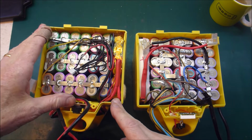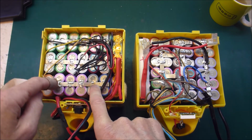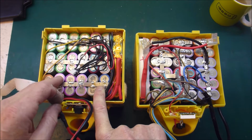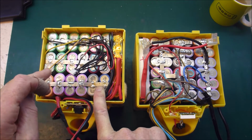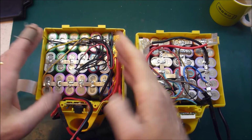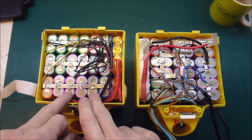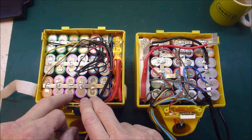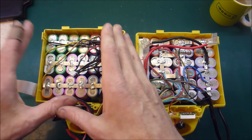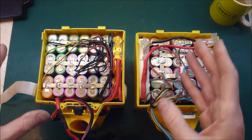I was also amazed that it was able to deliver enough power, given that it's a P12 S7 battery pack. So each cell is being asked to deliver peak 9 amps, which is way over the top. And when I built this, I thought it was an experiment to see if it would work. I was very careful to select cells that were low internal resistance and reasonably high capacity. So I picked my best cells that I had. I had like several hundred cells, and these were the cream of the crop.